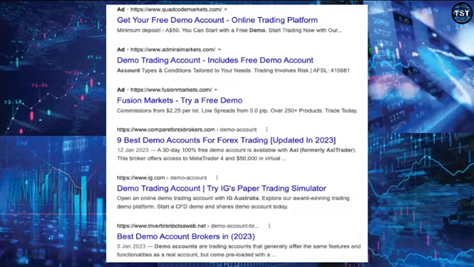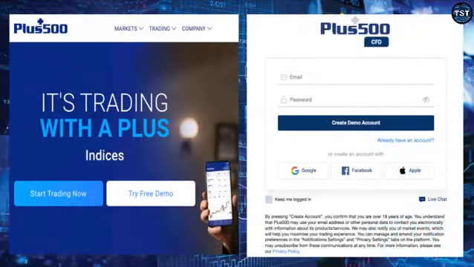Some brokers will let you trade demo accounts indefinitely, and some will only allow you to trade for a limited time, and some provide a mix of both. For example, IG Markets will let you trade CFDs for as long as you like, but you can only trade shares in its demo account for 2 weeks. While fake trading sounds like a great idea as a way to learn, there are some psychological problems associated with paper trading simply because of the difference between pretend money and real money.